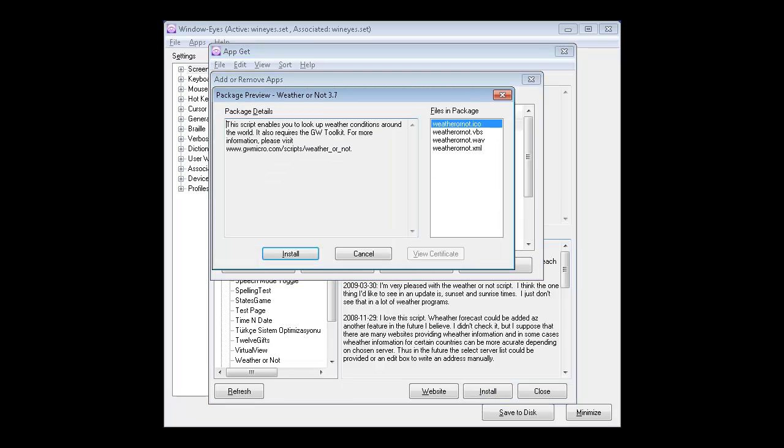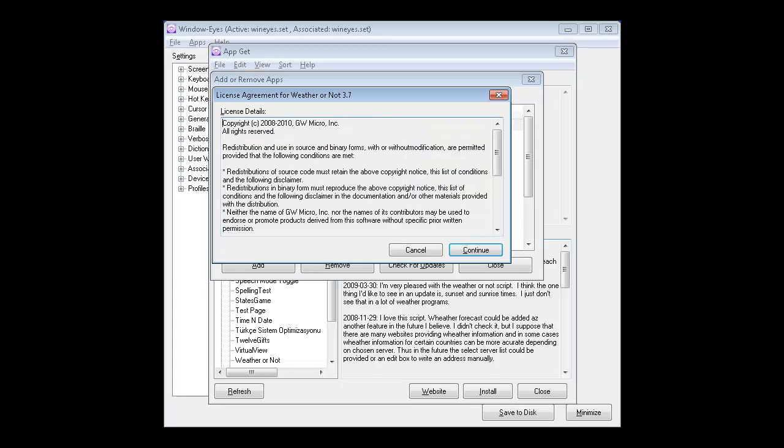Installed apps AppGet version 0.9 package app-get install date Thursday, January 27, 2011 list view 1 of 18. Dialog package preview Weather or Not 3.7 package details. This script enables you to look up weather conditions around. I'm going to press Control to silence that. This is the package preview dialog, which you may be familiar with already. I could tab to the install button or just press Enter here.